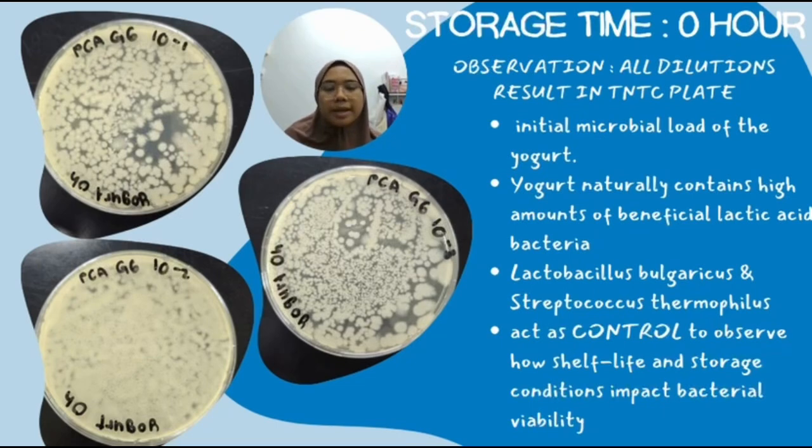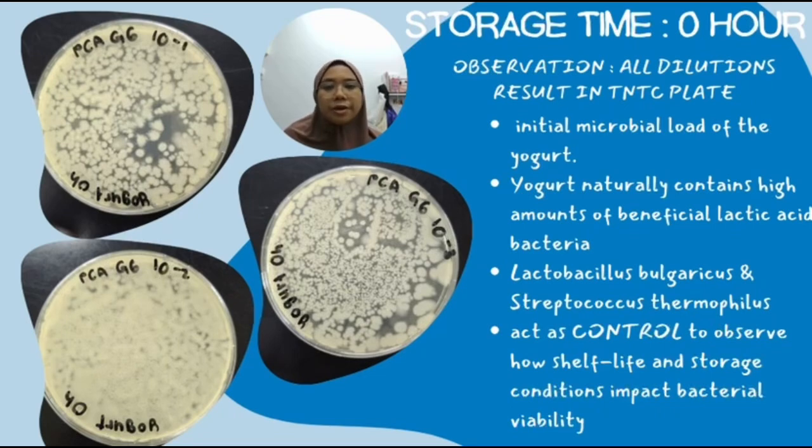Starting with the top left plate at -1 dilution, we see a massive overlapping density of bacterial growth. Then, at the -2 dilution, the plate is entirely covered with a heavy layer of countless tiny colonies. Lastly, at the -3 dilution, we see that the further dilution was not enough to separate the colonies. The plate remains tightly crowded with major colony clusters merging together. Because every single plate exceeded the standard 30 to 300 countable colony limit, we classify this entire baseline as the NTC.